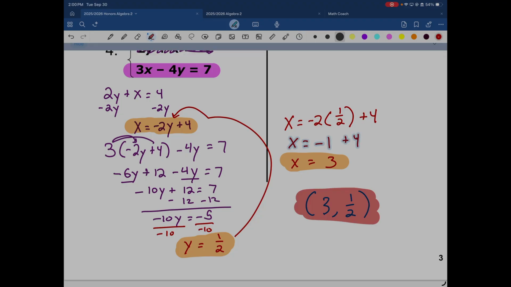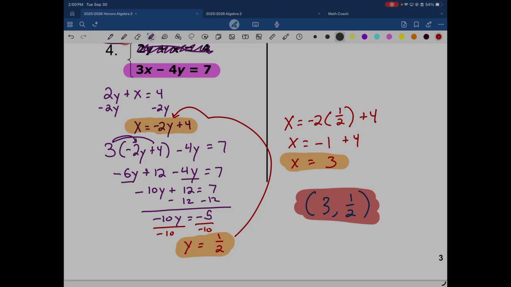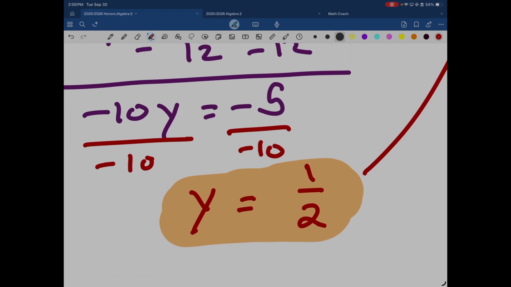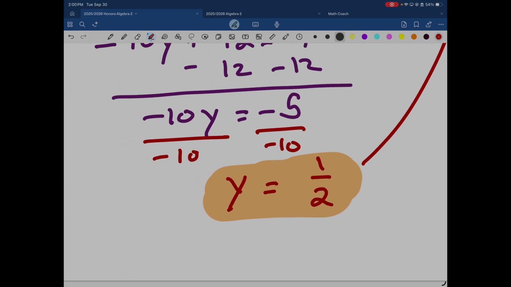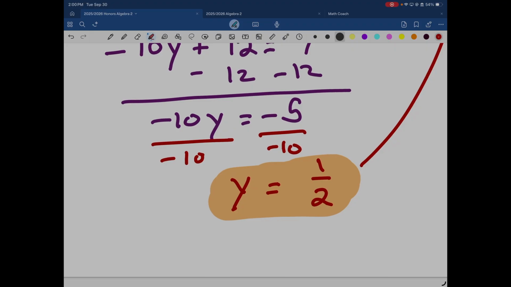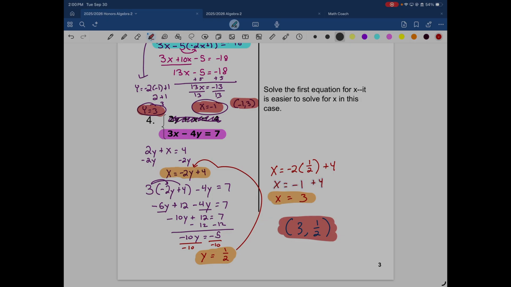Okay, when you're done, peek up, see how you did. A little bit of a harder one because you did get a fraction. Be careful, common error. Happens all the time. People would have put y equals 2. Because we have the numerator smaller than the denominator, we have a fraction. Plug it in, you get 3 and 1/2. Just make sure we're paying attention over there. This is the only time some of you will see what's going on.